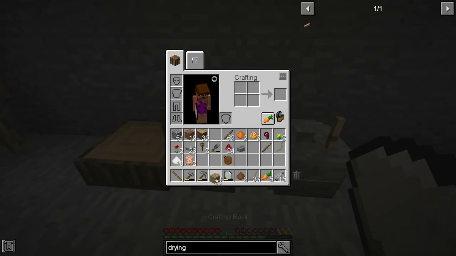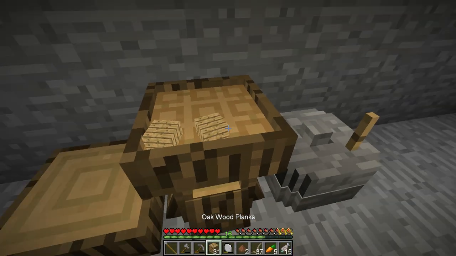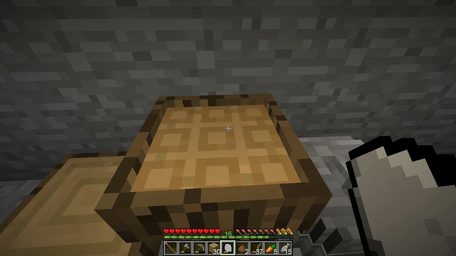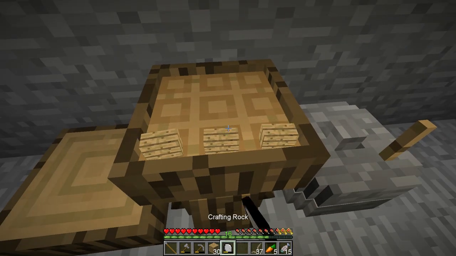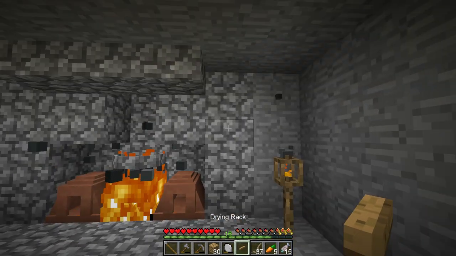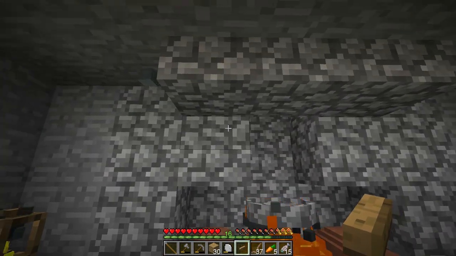So let's do some ooga booga. And let's make up some drying racks. Ooga booga. All right, get over here, you. Put those guys in there. Ooga booga. And there's our drying rack. Come here. All right, one drying rack. Let's put it up here.